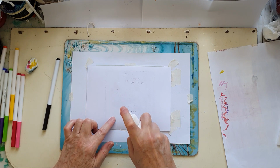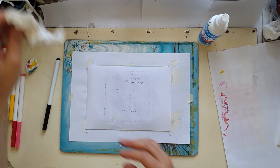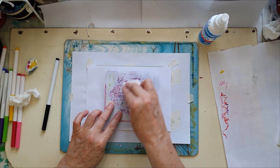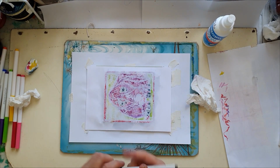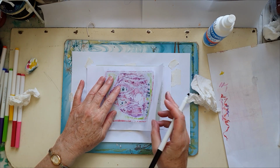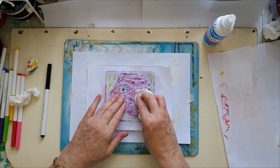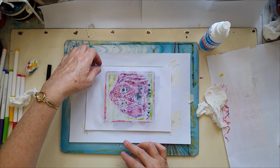Hopefully not. Just touching that down. So there's plenty of water on there. Getting some tissue and just dabbing this down here like we did last time and seeing what we get. Now if I'm quick enough, I might get the black in his nose if I just pull back to here. You can see his little nose. Let's see what happens. So just dabbing down. And I might pull from this section.